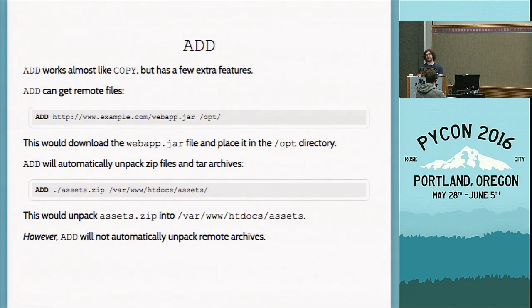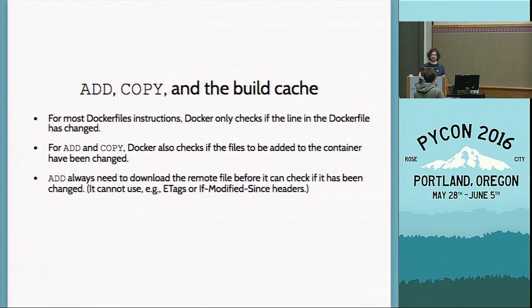There is ADD, which is almost like COPY, but has a few extra features. Like if you add a URL, it will download it and copy it. If you add an archive, it will automatically unpack it. But it's seldom used because generally it's just easier to run curl to get the remote thing and then run tar or unzip to unpack it, just because it's easier to know what happens when you do that. ADD is kind of legacy. We had ADD, and then we said, okay, we want something that has less magic, and so we implemented COPY. All right.